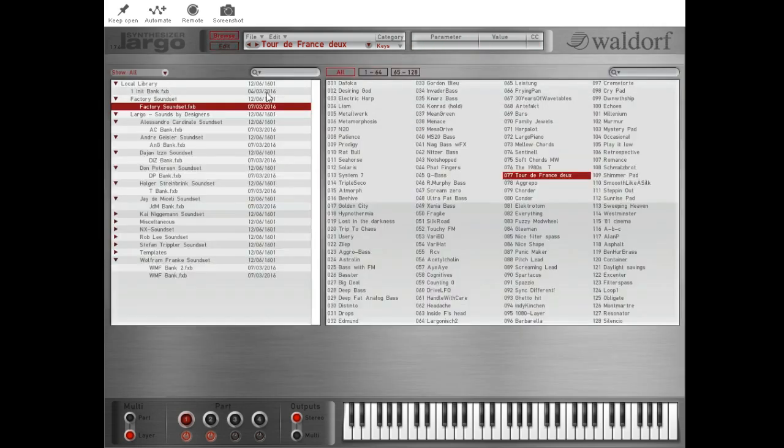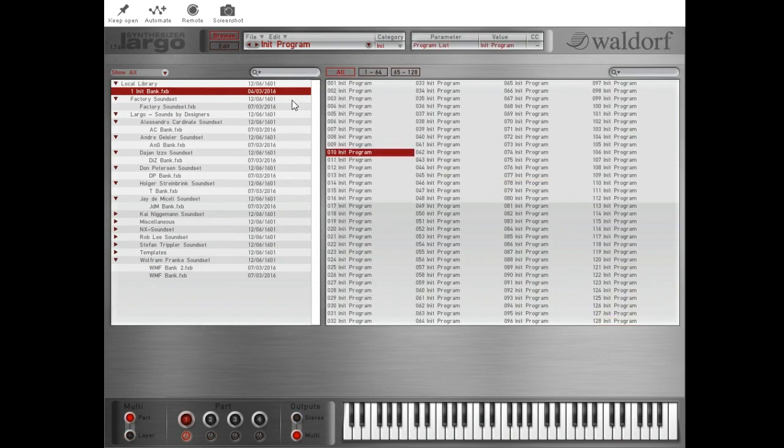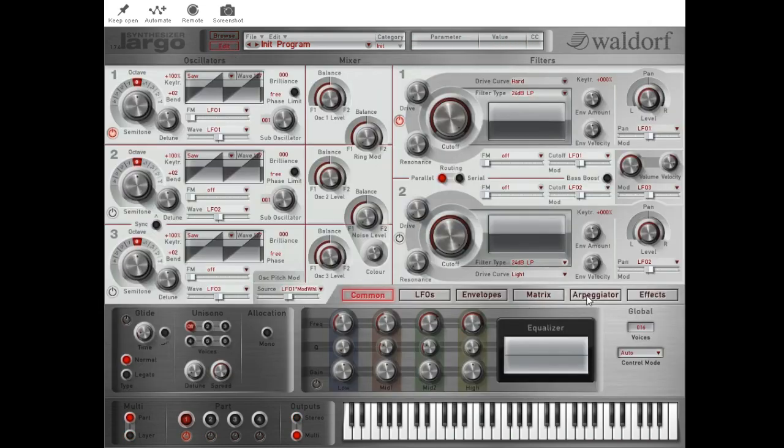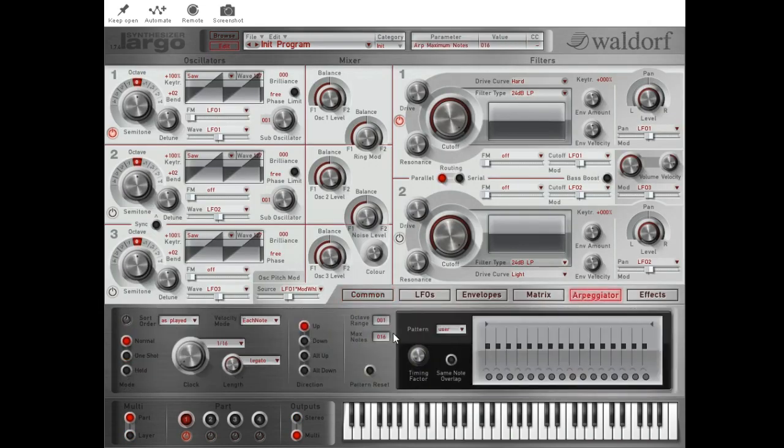Moving on, let's go back to the init patch again. We have an arpeggiator, which you can enable. So you have different types of patterns here, and some shuffle.